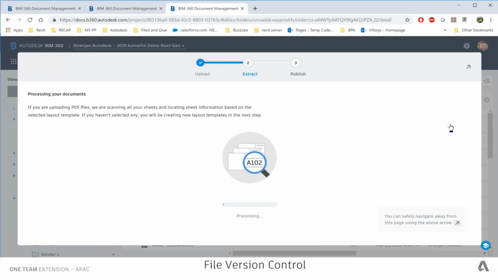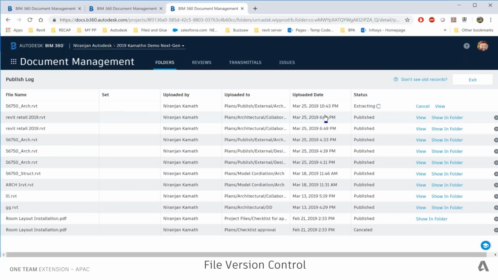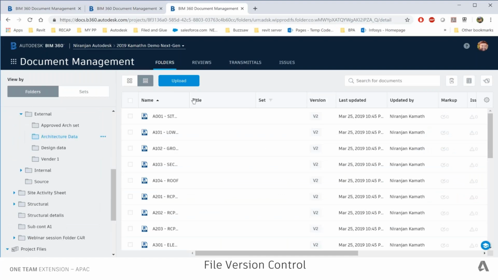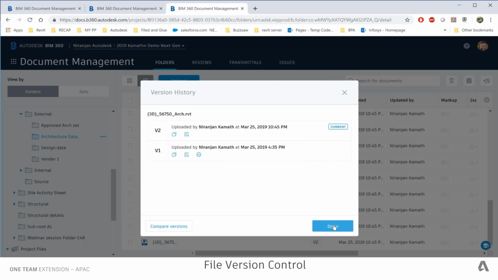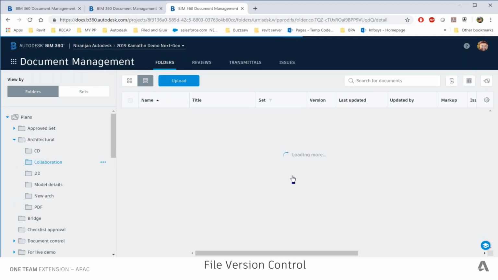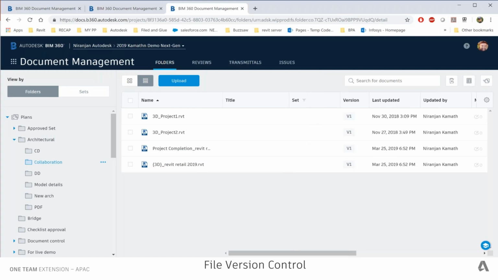If it finds the same name has been used, it will treat that as the same file and increase the version of that. So this extraction, you will see, will create a V2 of the same sheets that are published. In this case, if you add an additional sheet or remove some sheet, that sheet will remain as it is, and if a new sheet is added, it will be version 1. This controls the files stored in BIM 360 in a very effective way as well. This will also work with the collaboration model, so if you have a collaborative model, which we just uploaded through Revit using that.